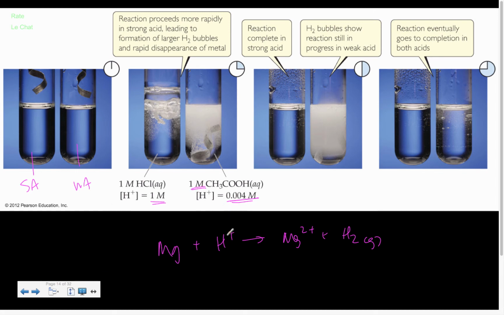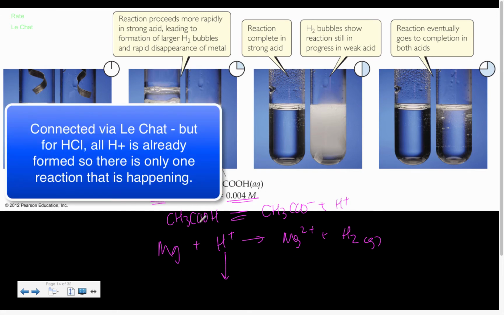As we consume this, this goes back to the reaction CH3COOH going to CH3COO- plus H+. As we consume this, we actually force this reaction to go forward. So basically this is a coupled set of reactions happening in this one test tube. As we consume that 0.004 molar hydronium ion concentration, this reaction pushes forward and makes more. It's basically a two-step cycle that keeps happening simultaneously until all of this ends up over here, because all of it ends up consumed.